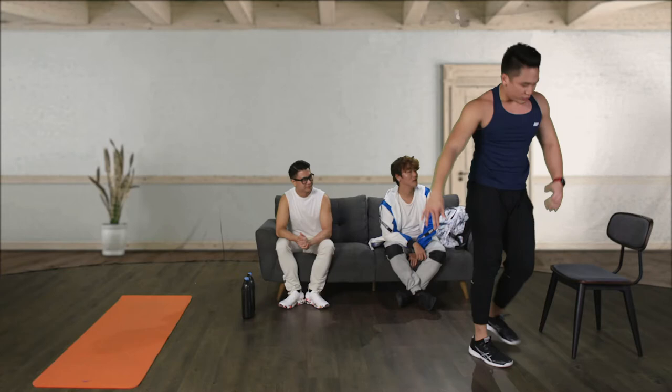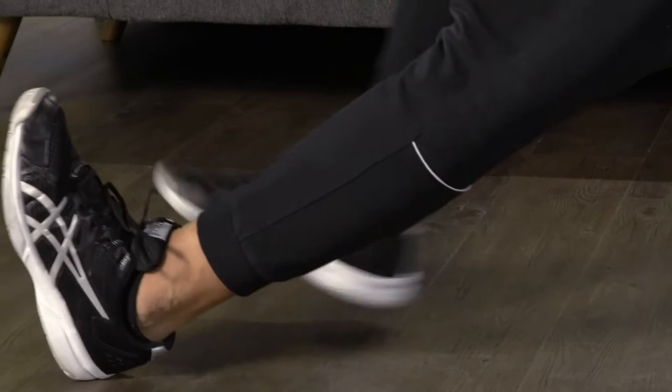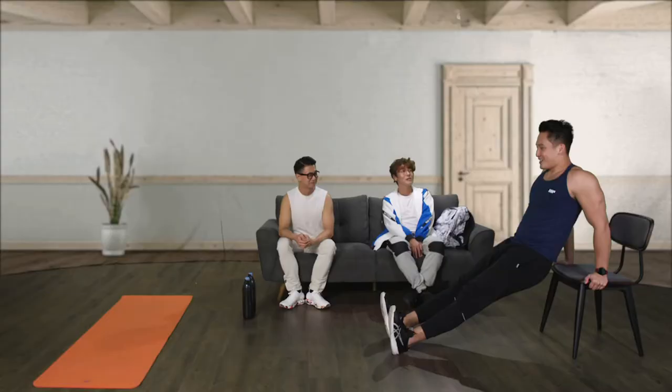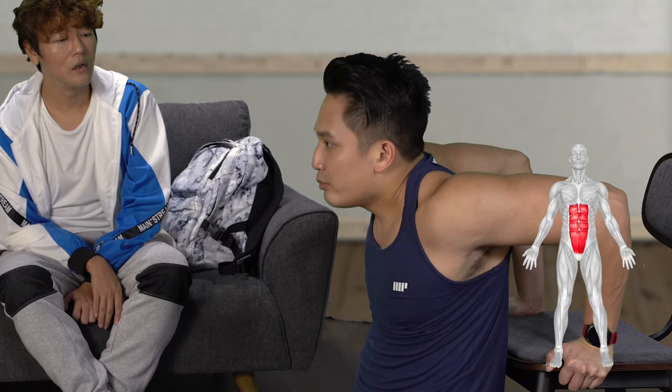Once we reach the chair, we're gonna do tricep dips. From here, we're gonna hold a neutral grip, easier on the wrist. We're gonna straighten our legs. Go all the way down. Come up, squeeze. Don't only stop here, we're gonna do knee tucks to your chest. Feel your lower abs working. Down, breathe out, squeeze. Tuck.